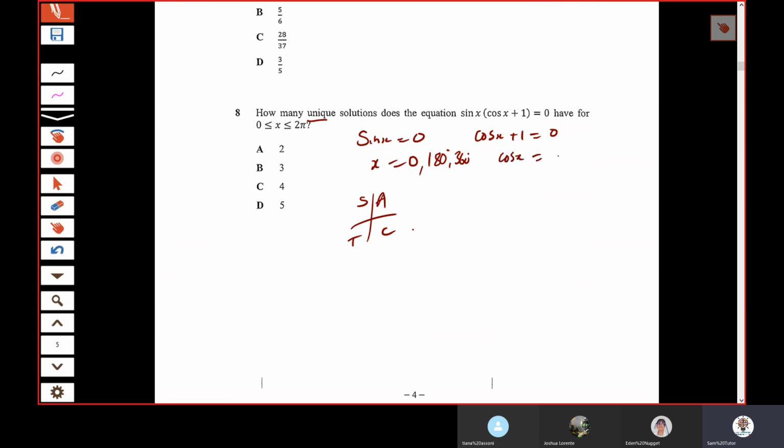This one here, cos x equals -1. But we do it like this: x hat equals inverse cos of +1. So inverse cos of +1 gets me 0. Then you ask yourself, where is cos negative? You would have said in S and T, which means x equals 180 only is the answer for that one. But that means how many unique solutions do you have? We only have 3 unique solutions, right? That's a repetition of 180 and 180, so you don't need to include that. So there's only technically 3 solutions. 1, 2, 3.